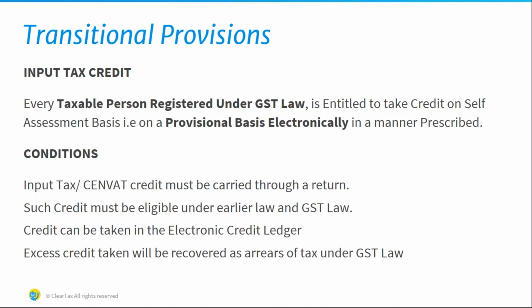So you have to make sure that when you file your last return under the current regime, you include all your inventory under the proper head and at the proper rate. That is first. Another condition is that there are chances that certain goods and services are exempted, zero rated, or not taxable in GST law. Taxpayers or businesses are not required to carry forward any kind of credit on such goods and services. So today you are dealing in certain goods which have taxes applicable, but if there's no credit available under GST, you cannot carry forward your credit under GST law.